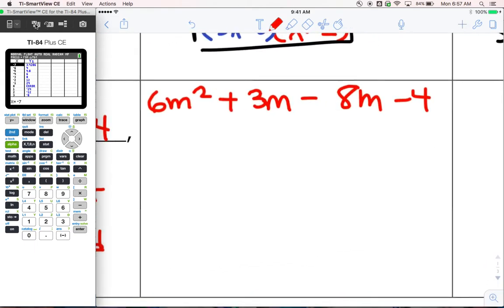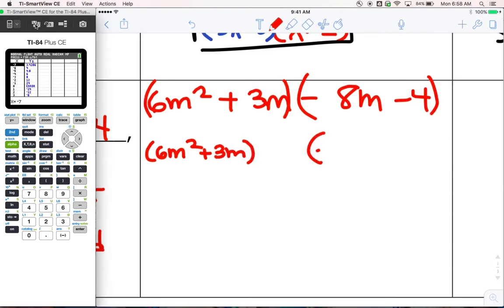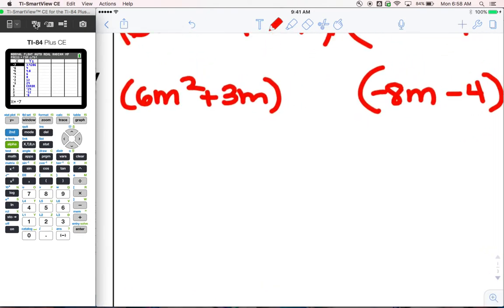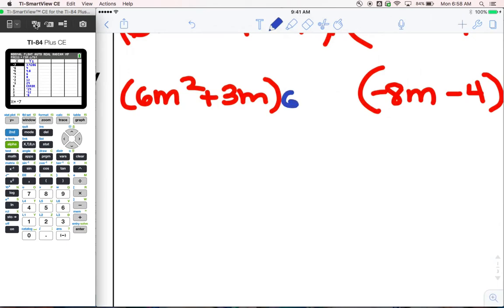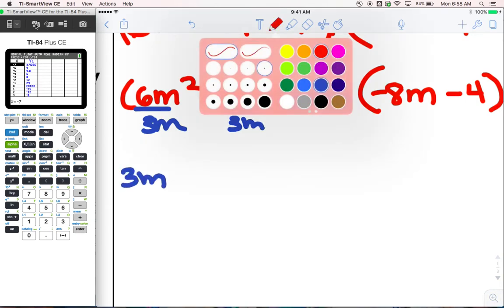All right, so I'm going to make my two groups. Don't forget, if that term is negative, to include it in the parentheses. Here's what I'm talking about. Plus 3m. This group has a negative inside of it. If you don't keep it there, it's not going to work out. All right, so let's go ahead and figure out our GCF. Let's see, 6 and 3 can both be divided by 3, and they both have m, so 3m. All right, divide out the 3m. That goes outside, and we have to figure out what is left inside.